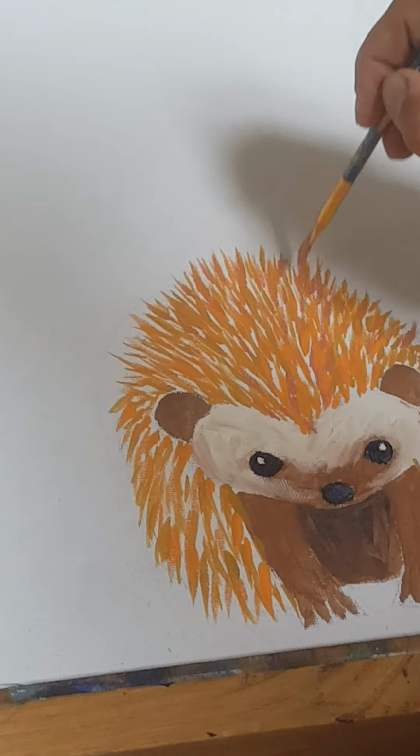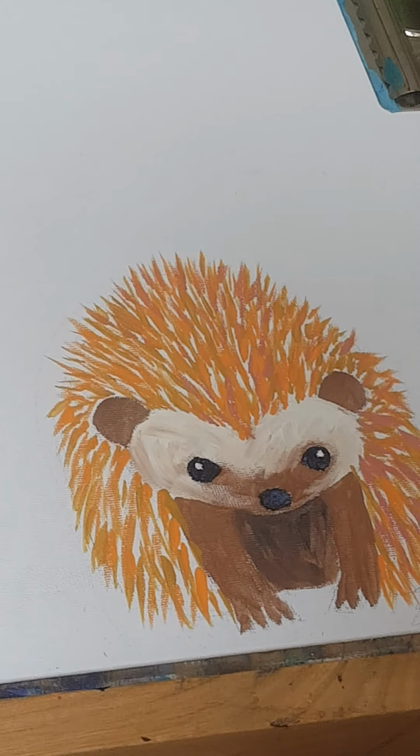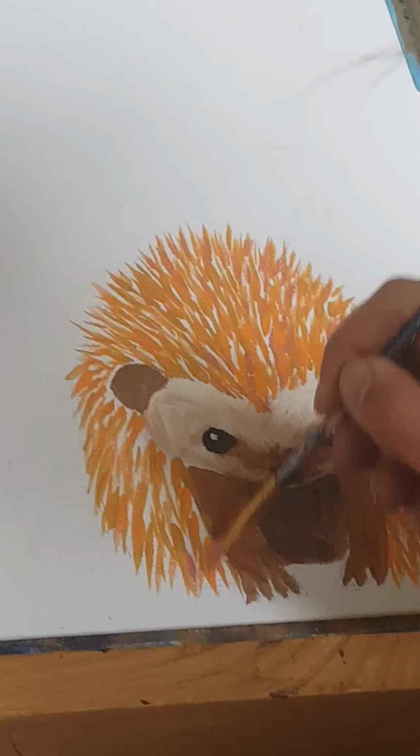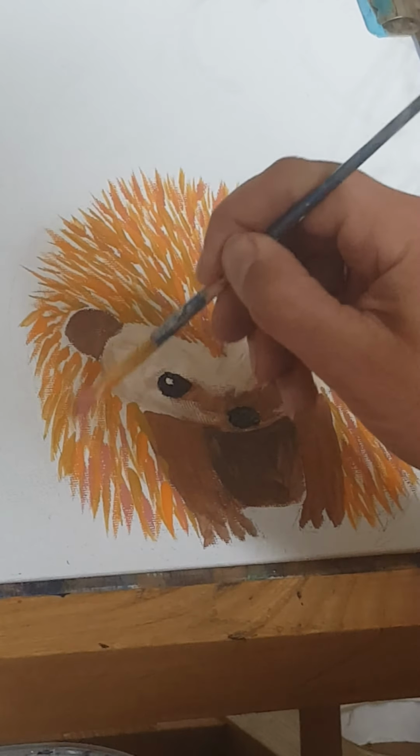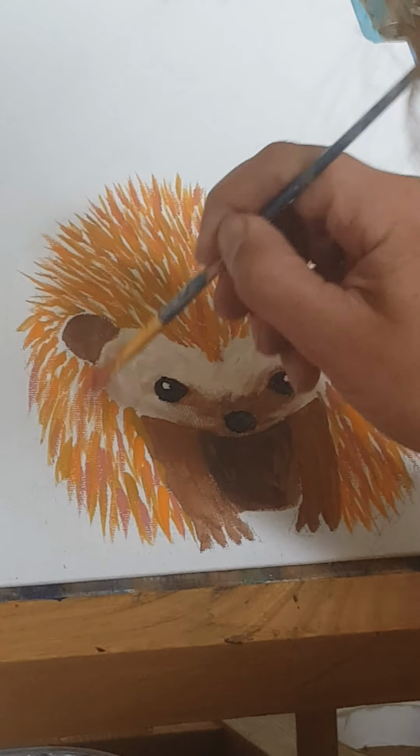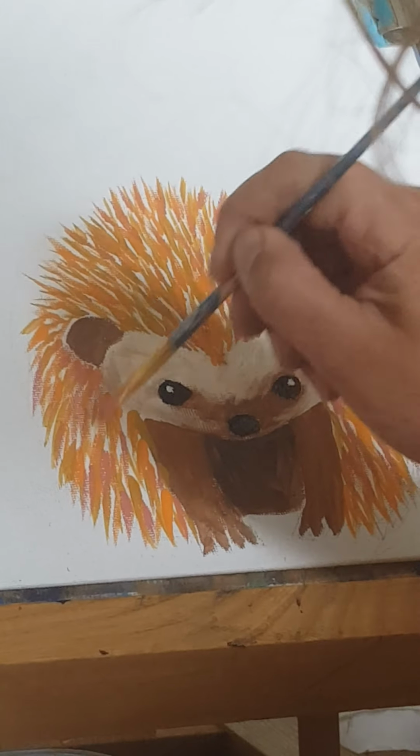So I'm looking forward to seeing everybody else's hedgehogs. Hopefully you'll send them to me on my Facebook page, and then I can see what brilliant colour combos you came up with. That'll be really inspiring.